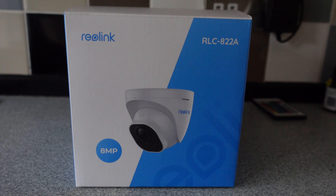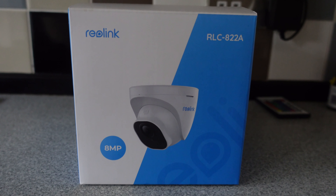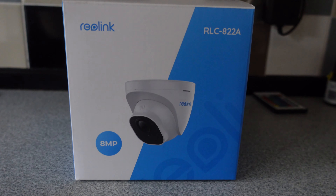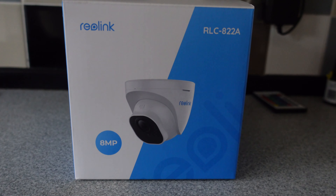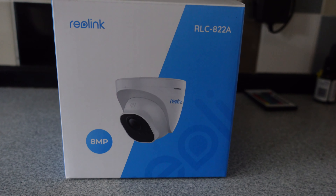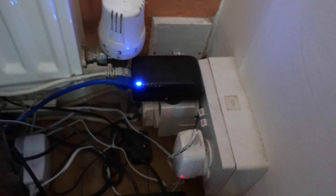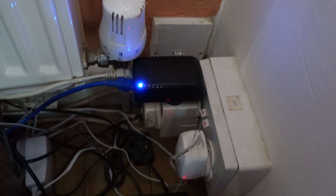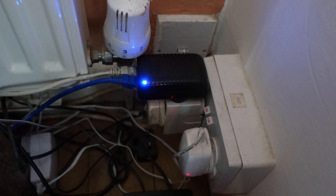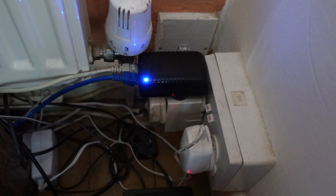Just to note before I show you some PC images and film: this is a POE camera, which stands for Power over Ethernet. You've got to plug this camera in with a cable that goes to your router, and that also supplies the power. You do need a little power supply divider to do that as well. There's mine down there, just plugged into those other plugs — it connects between your router, goes through that little box which is very cheap, and you just connect the routed wire back into your camera.